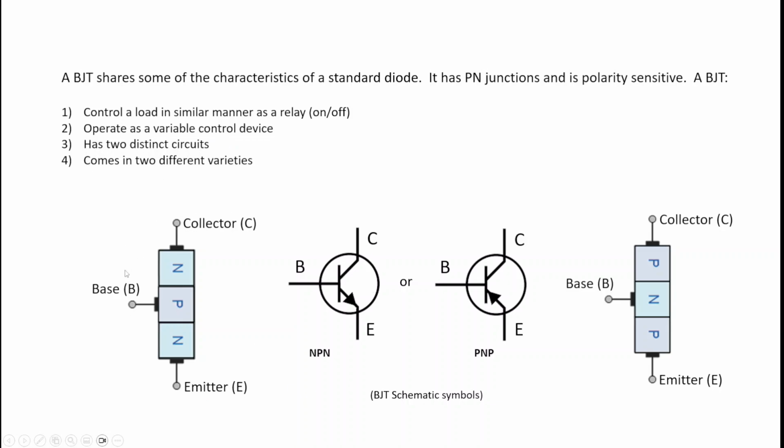You can see here on the left we have an NPN type, and over here on the right, we have a PNP. The difference between these two symbols is the direction of current flow. Depending on the polarity that I have connected or have need of, I might choose to use a PNP or an NPN, depending on the application. But for their overall purpose and use, they do the same thing.